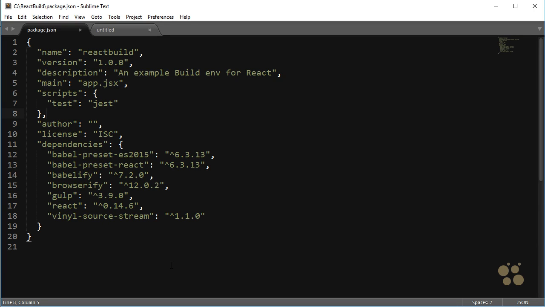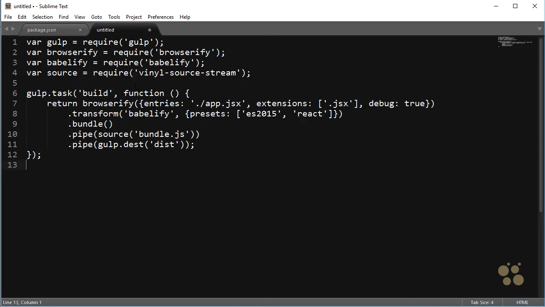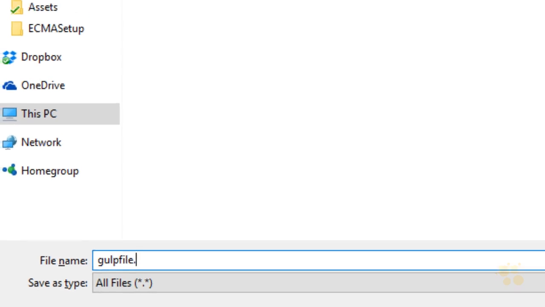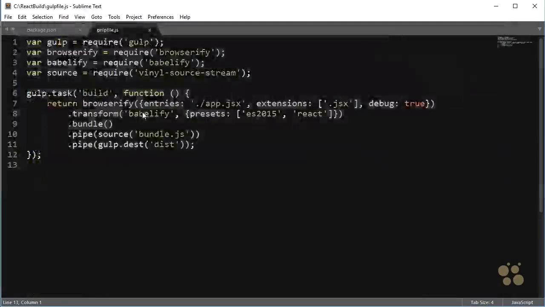Awesome. The next thing I want to do is I'm going to build my gulp file. So I'm just going to paste in this code here. You can copy it from the screen, or you can actually download it from the Nugget Lab files here that are on the right-hand side of the screen when you're watching this Nugget. So you can copy that code if you want. Let me talk about exactly what's going on here. I'm going to save this first. We're going to call it gulpfile.js. Naming it gulpfile.js is very, very important. That's how Gulp is going to find it.